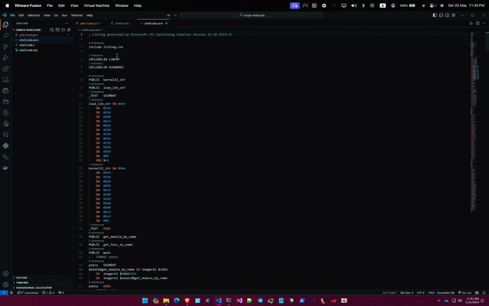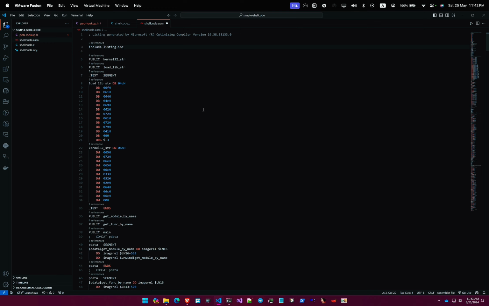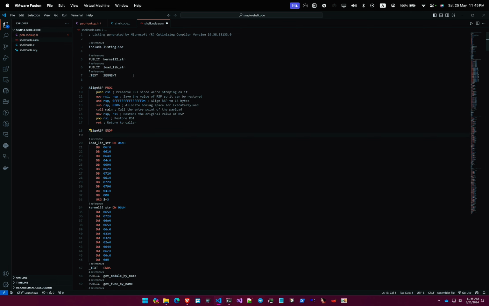The first thing we need to do is remove these two lines. The next thing we need to do is fix the stack alignment. Now the stack alignment won't be necessary for 32-bit shellcode, but for 64-bit we need to perform the stack alignment, and you can just simply copy paste the code. I'm going to paste it now and you should be good to go. So you can just simply paste this code here immediately after the text segment. This will perform the alignment for us.